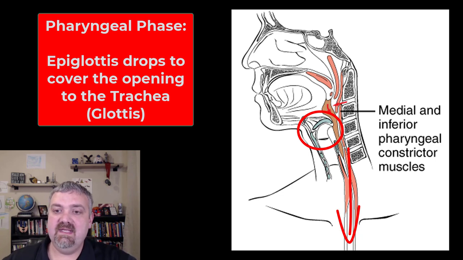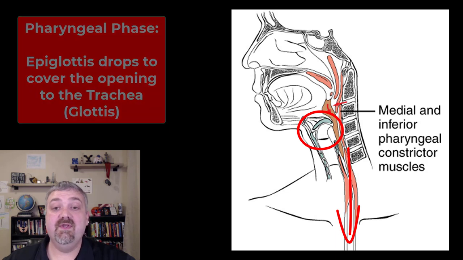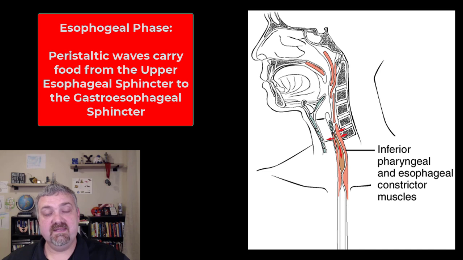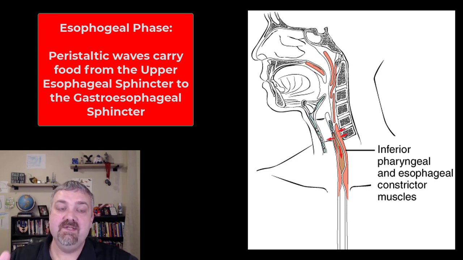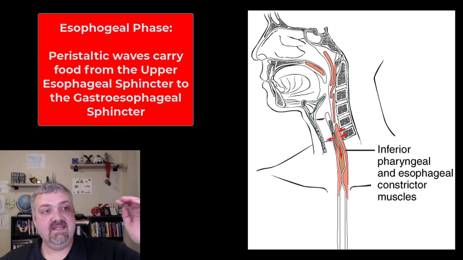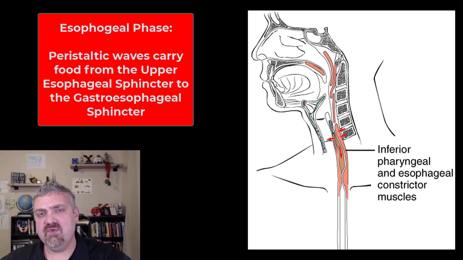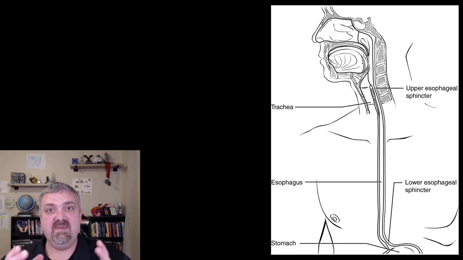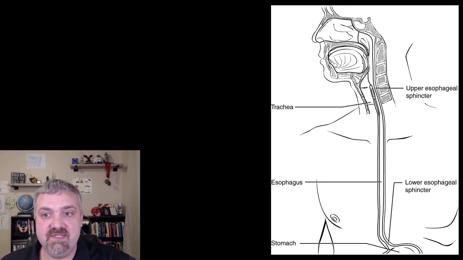Now we're heading into the esophagus. The esophageal phase is going to involve both your upper and lower esophageal sphincters. For food or drink to move from the pharynx into the esophagus, the upper esophageal sphincter is going to have to open because the esophagus is usually closed. Remember, your trachea has to stay open all the time; your esophagus is usually closed and only opens when needed. So the upper esophageal sphincter will relax, allowing food to enter the top of the esophagus. The esophagus is a mixture of skeletal muscle and smooth muscle, but as you travel down it becomes less and less skeletal muscle, and for the last third or so the skeletal muscle is gone completely — meaning we initiate swallowing, but the process becomes more and more unconscious once it's triggered.